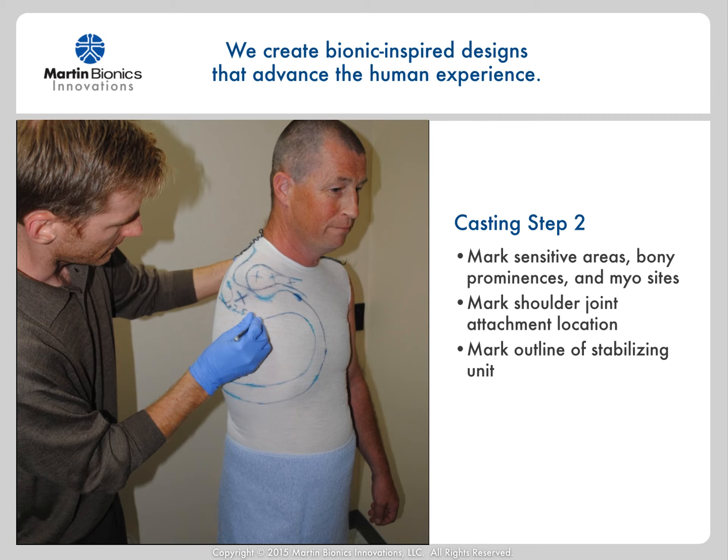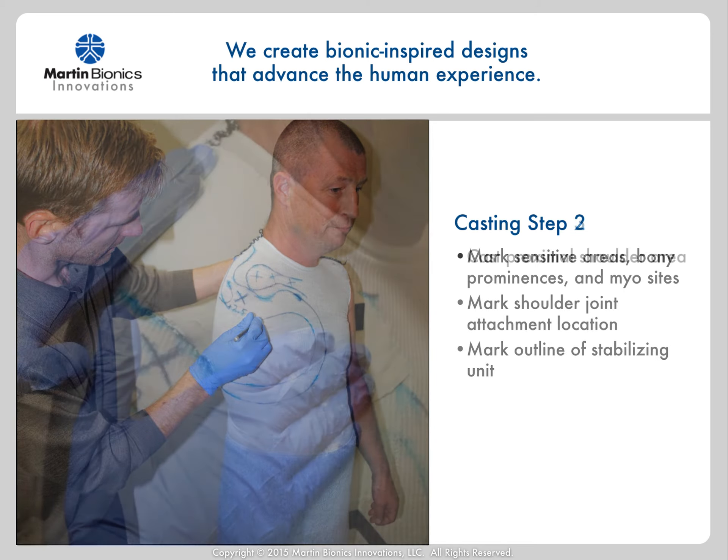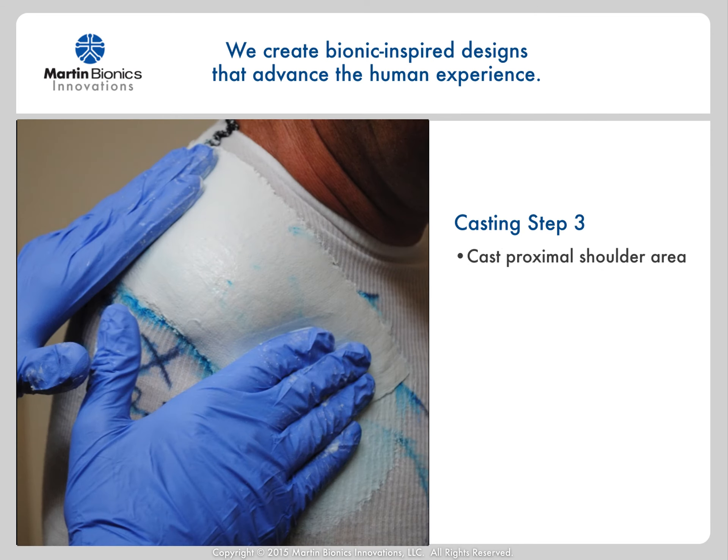In the modifications, we'll build up the shoulder joint attachment area as needed, but these markings will show the placement location and trim line contouring. Once all the marks are in place, I'll begin by laying a plaster splint over the top of the shoulder to capture surface contouring. We don't need to get aggressive in the deltopectoral groove or supraspinatus areas, but we do want to capture a defined contouring.